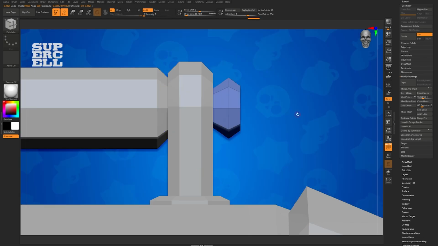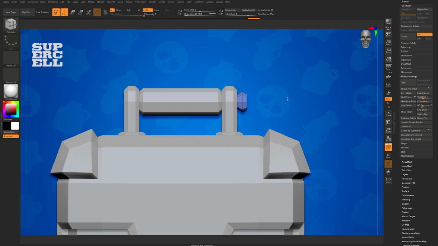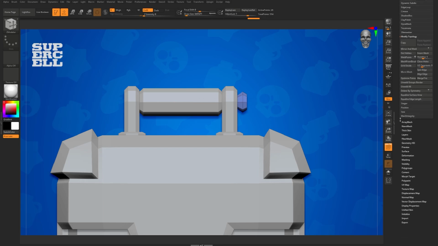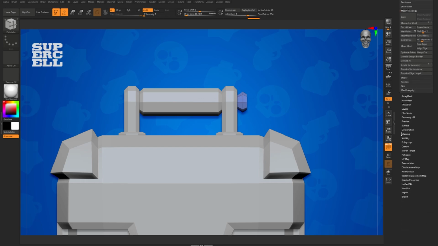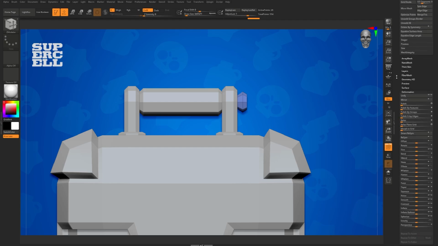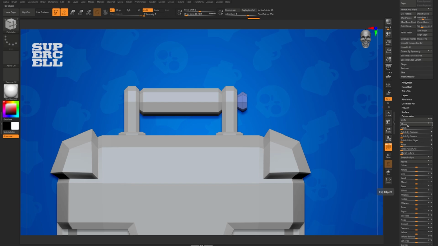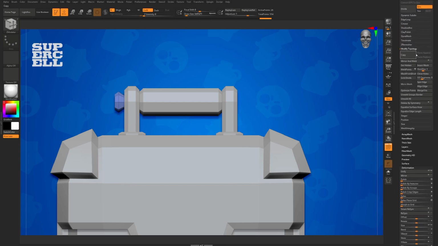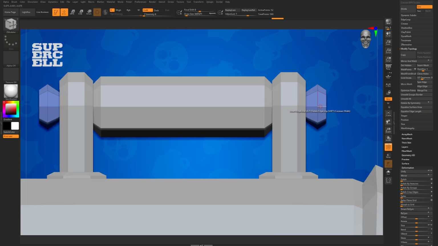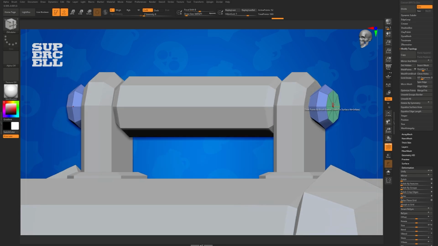Let's remove our reference. And then let's do the symmetry to the other side. Now here, what you can do, hold Shift, click Deformation, and then you can have both panels open, instead of every time you click on a new panel, all the other ones close. But if you hold Shift, it will remain open. So mirror, modify topology, mirror, and weld. So activate symmetry. Don't forget this.